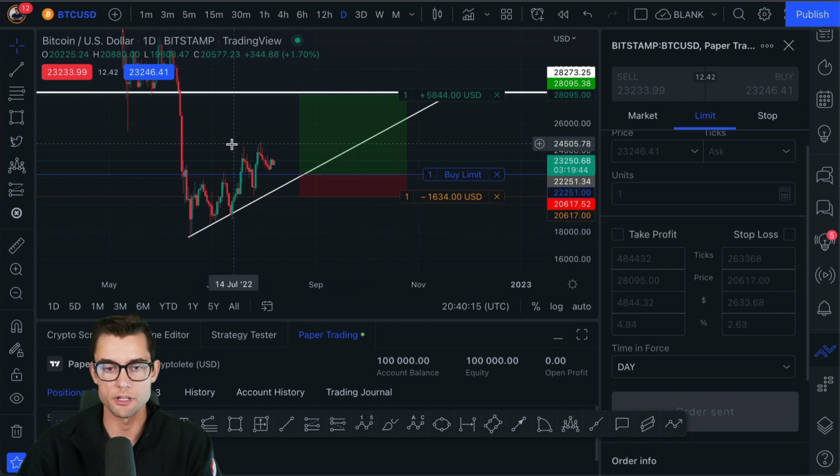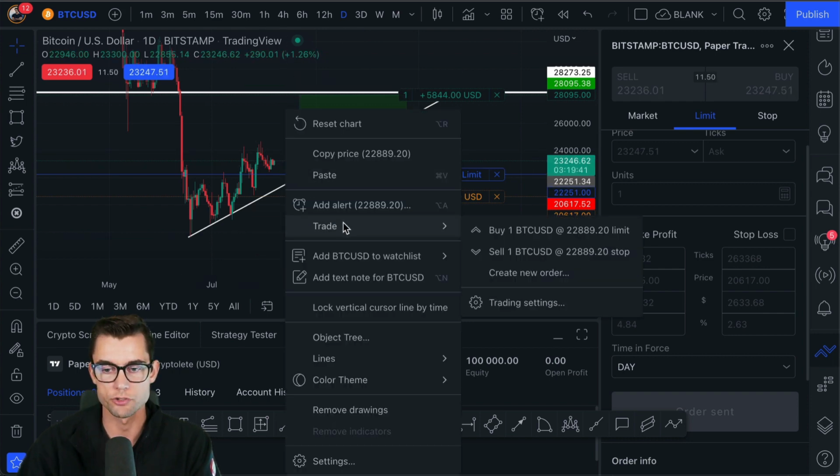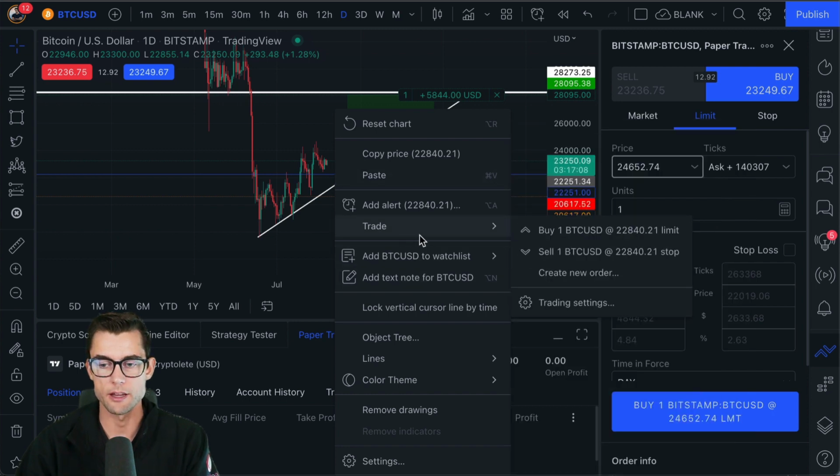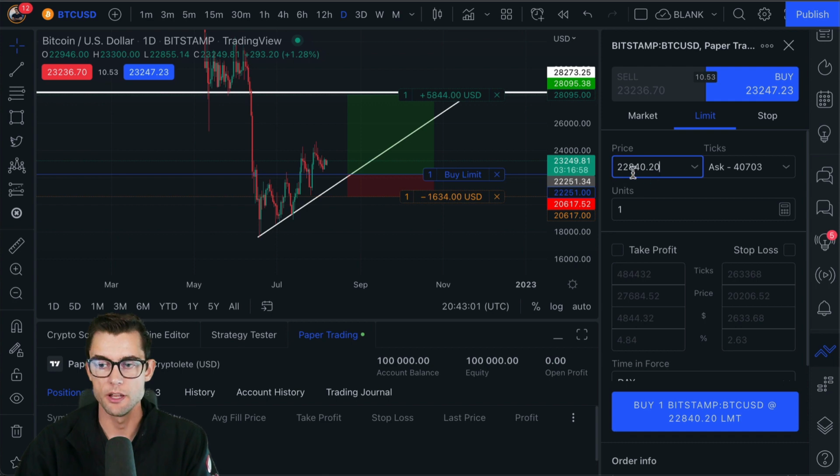Another way to place an order is to right click on the chart, click trade, and then you could either buy or sell using this method, and it will buy or sell the same amount that you did previously. So last time I used 1 unit, and so now this has 1 unit as the buy or the sell. Depending on where you click, that will be the price that comes up. So if I want to say buy 1 BTC here or sell 1 BTC here or create new order, then the order is at 22,840 because that's where my cursor was at the time.